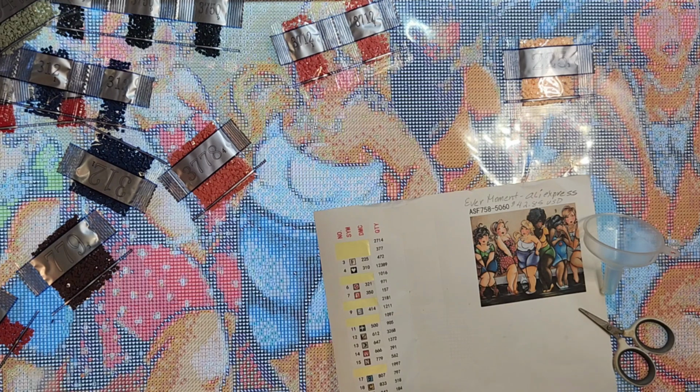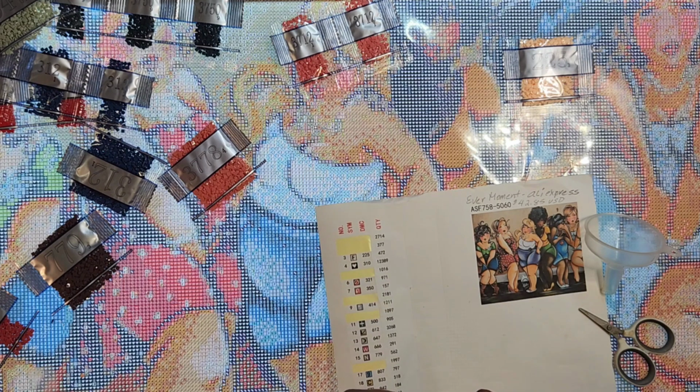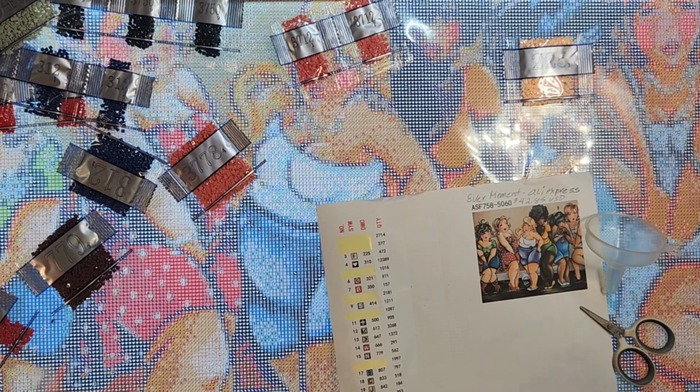And 23, I don't like the way I did that. I put the label on the wrong side. So, I'm going to fix that. $9.39, it's readable. Okay. 23 is good. 24 is good.